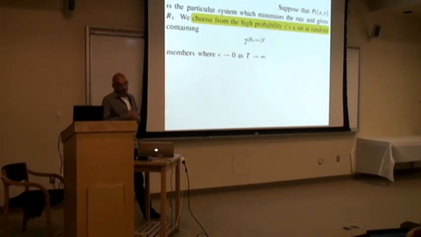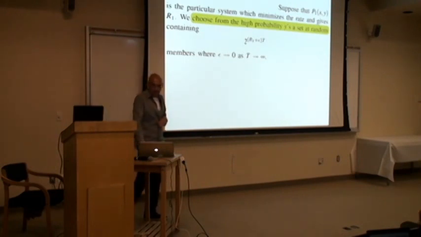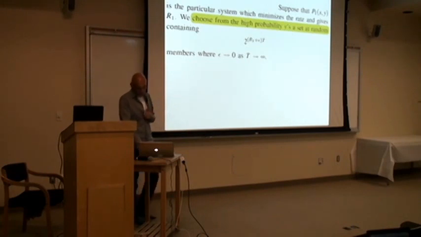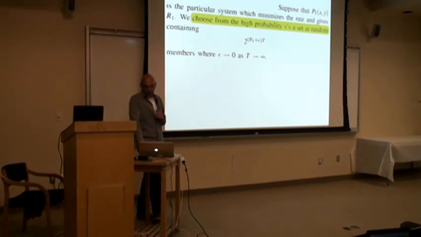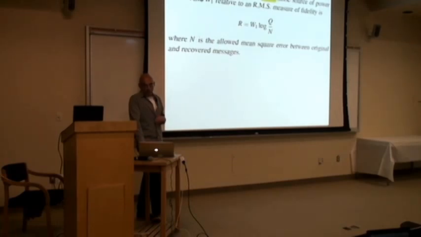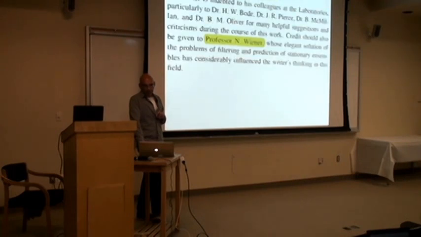So, MPEG, JPEG are designed using information theory, but still we have to cope with the fact that unlike the other two problems, here what we're trying to do is fool the human eye and the human ear, and we still don't understand how those work very well. So hopefully one day we understand that better. We'll be able to use distortion measures that are better than just, say, signal-to-noise ratio and so on. Okay, and then he gives, again, the rate distortion function for the Gaussian source, again, in the setup of continuous time. All right, so that pretty much brings us to the end.